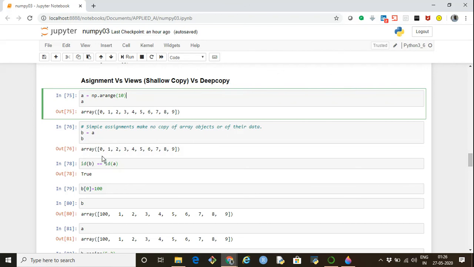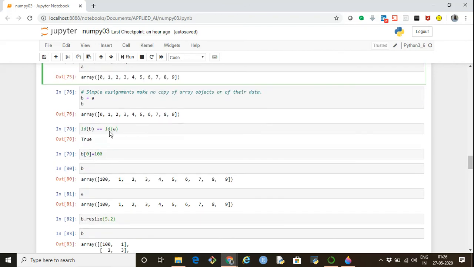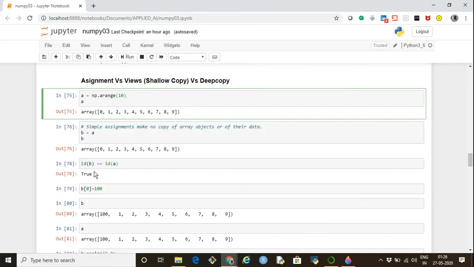What it means is, if you make any changes in B or in A, the changes will be reflected. Let's say you assign array A to B, and we make some changes in B, then we should be careful because whatever changes we make in B will also get reflected in A. So we have to be very careful when we are doing just a simple assignment.